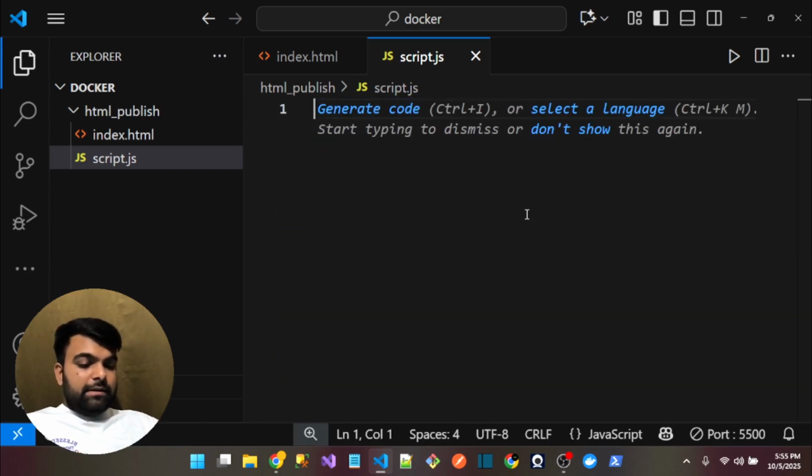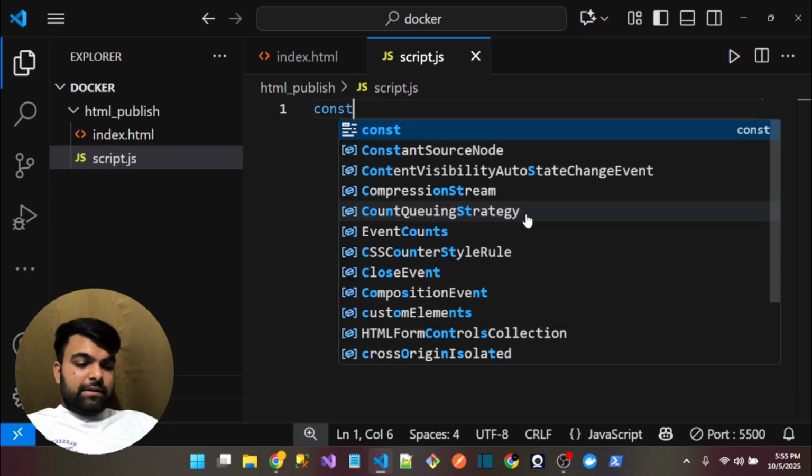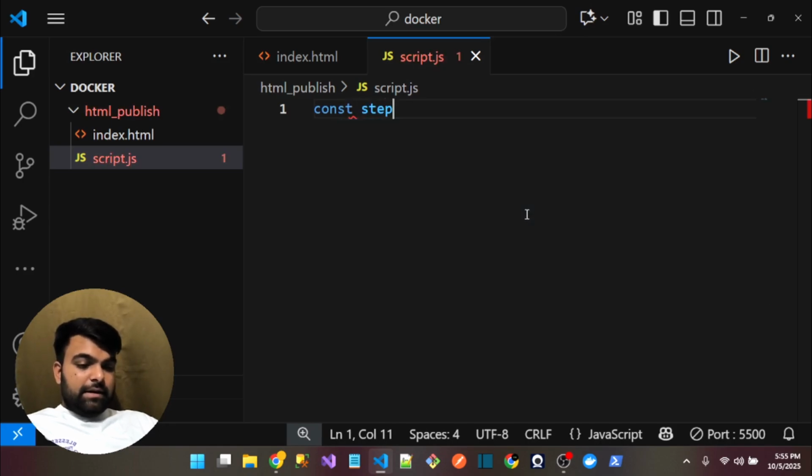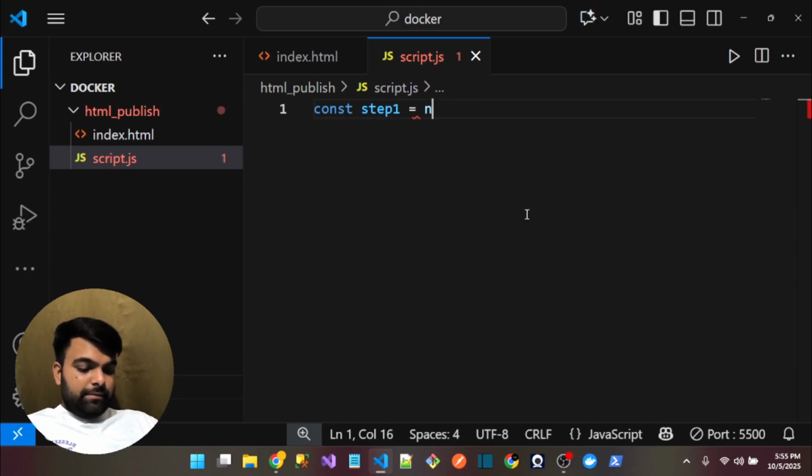And let's see another example. Suppose I create a constant and I name it step one. After this I'm just creating a new object.